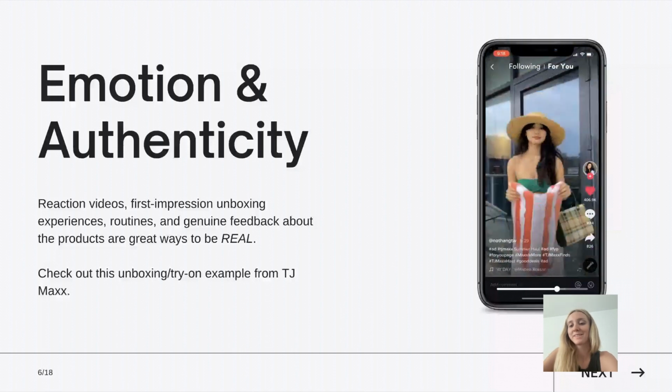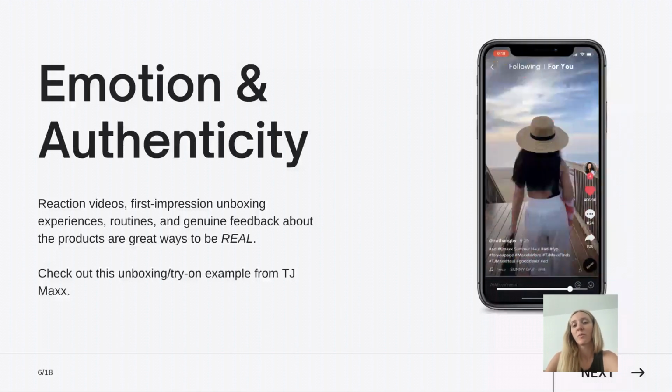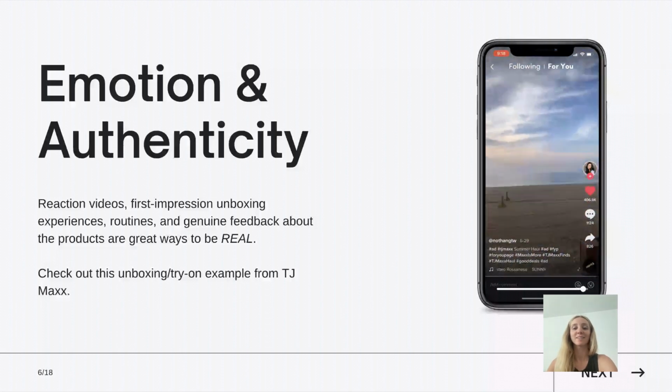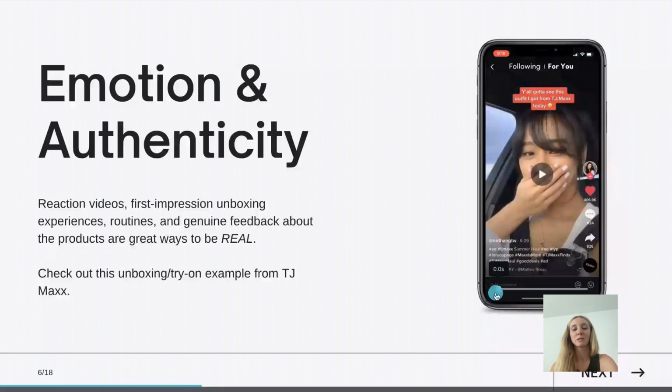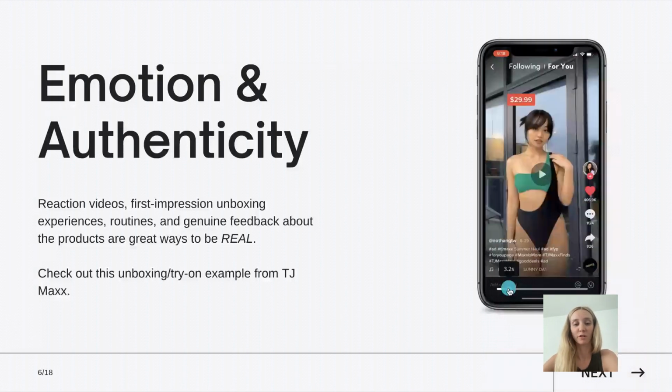So very interesting transitions, using text overlays, short and sweet. But really the most important element here, I think, is the beginning of showing her reaction of, y'all got to see this outfit I got from TJ Maxx. Made it a much more interesting ad, showing her in the car and how shocked she looked, as opposed to if the ad started when she was just trying on the clothes. I don't think that's a very interesting opener. But this is an interesting hook that I think encourages people to watch to the end.